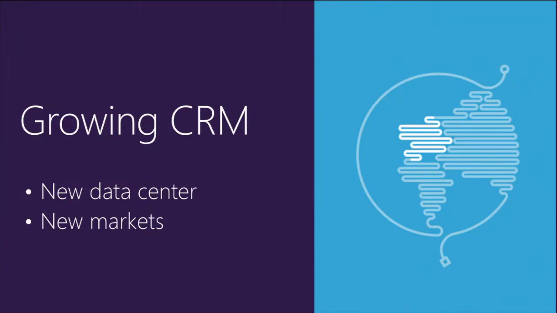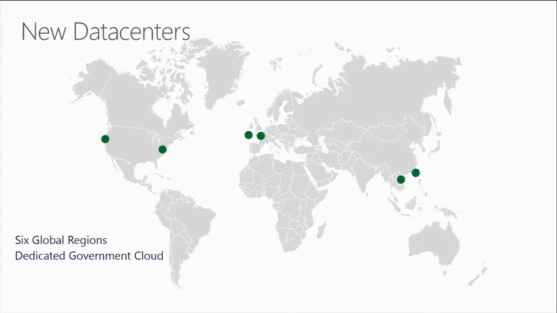So we talk a lot about how important CRM is, and we need to grow it big. And how do you do that? You've got to have CRM Online available in multiple markets, and you also need to grow your data center presence as well. And that's exactly what we did. If you look at it around summer last year, this is essentially what our story in data centers looked like: 2 data centers in North America, 2 in Europe, and 2 in APAC.